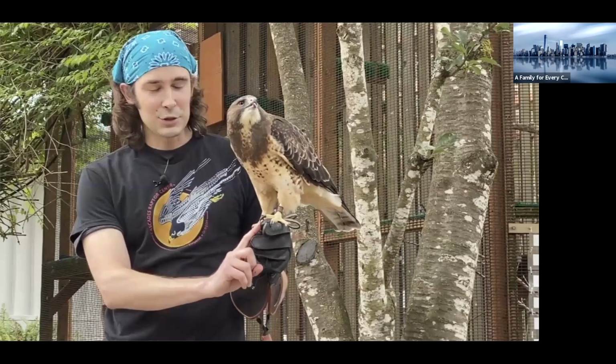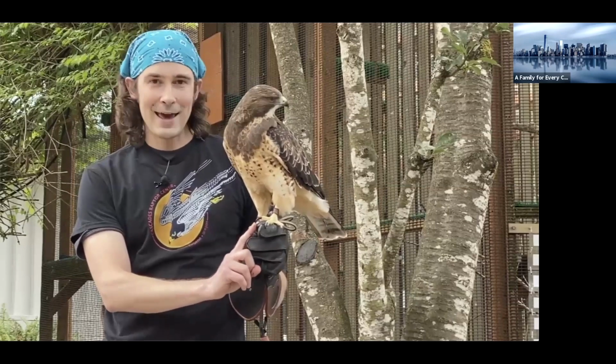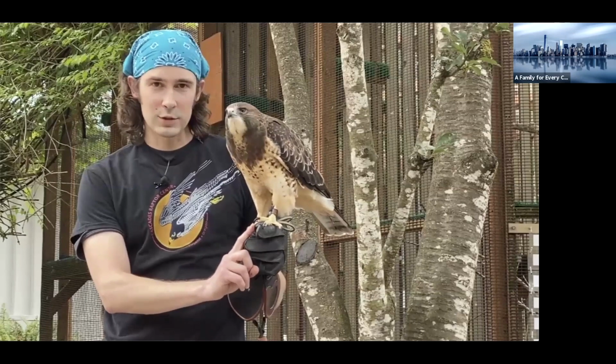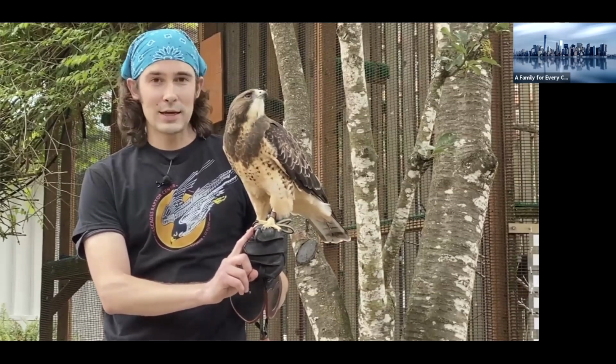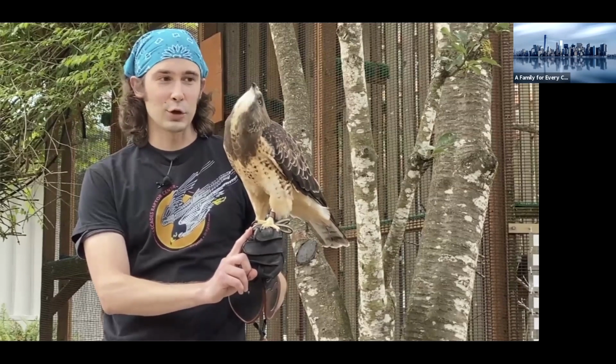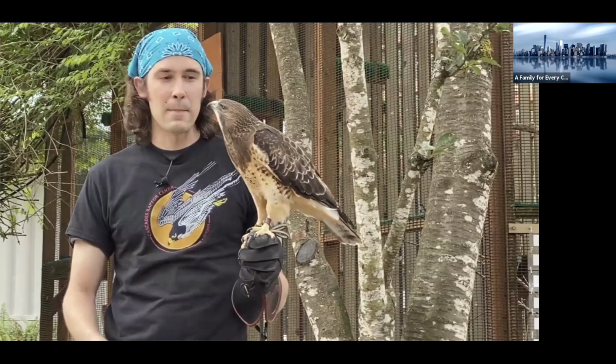So on each toe, Guapo has a special modified toenail called a talon. And only raptors have those talons. And those talons are perfect for grabbing the tasty snacks out of the field that you're looking for. Usually with a Swainson's hawk, that's going to be a rodent, like a mouse, tasty field mouse.